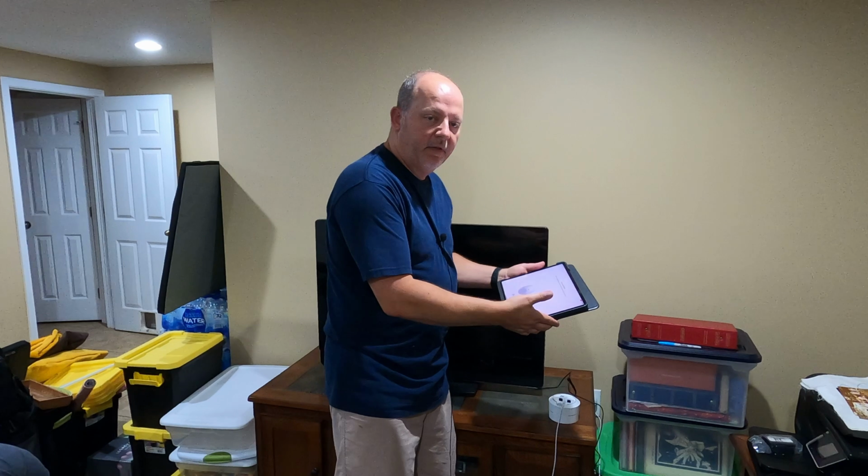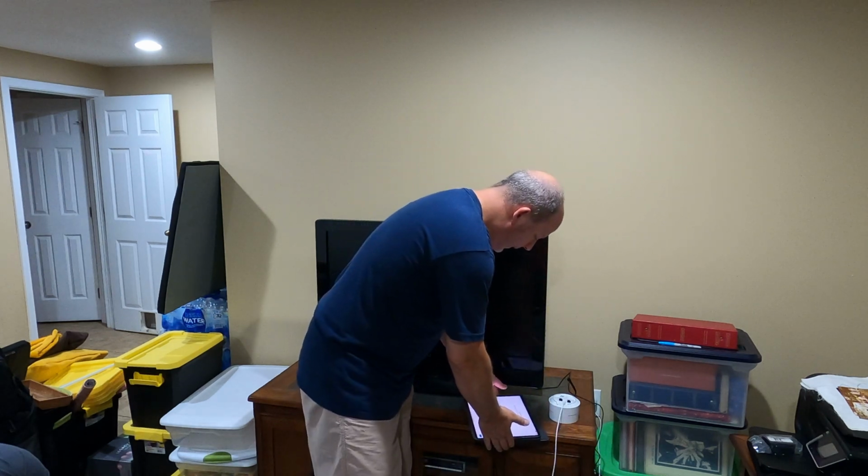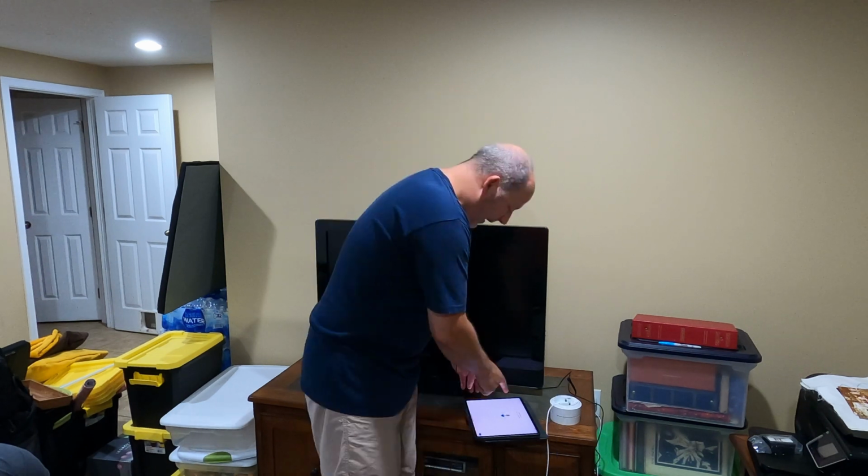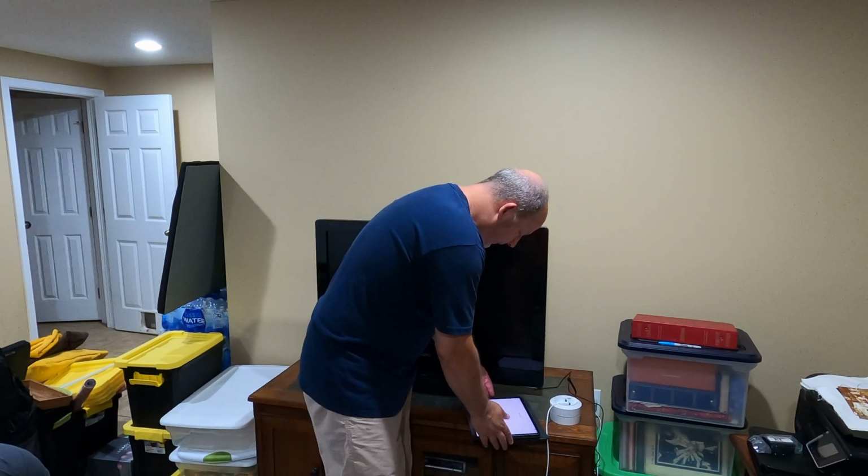It's plugged in. It says wait for 45 seconds. And I'll probably have to scan it. If it finds it, I'll have to scan the QR code again. So we'll just give it a few seconds and see what it does. All right, now I'm looking for devices. Hopefully I didn't jump the gun on it. And it found it. Good deal.